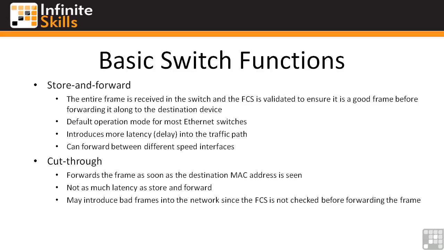However, using cut-through forwarding, you have the ability to introduce bad frames into the network. Since the switch isn't looking at the checksum, it just says, well, you're supposed to go out port 7, I'm sending you out port 7, and it's up to the network card on the other end of the link to determine, hey, this is a bad frame because my checksum doesn't match, and tell the sending station, hey, you need to resend this particular frame.